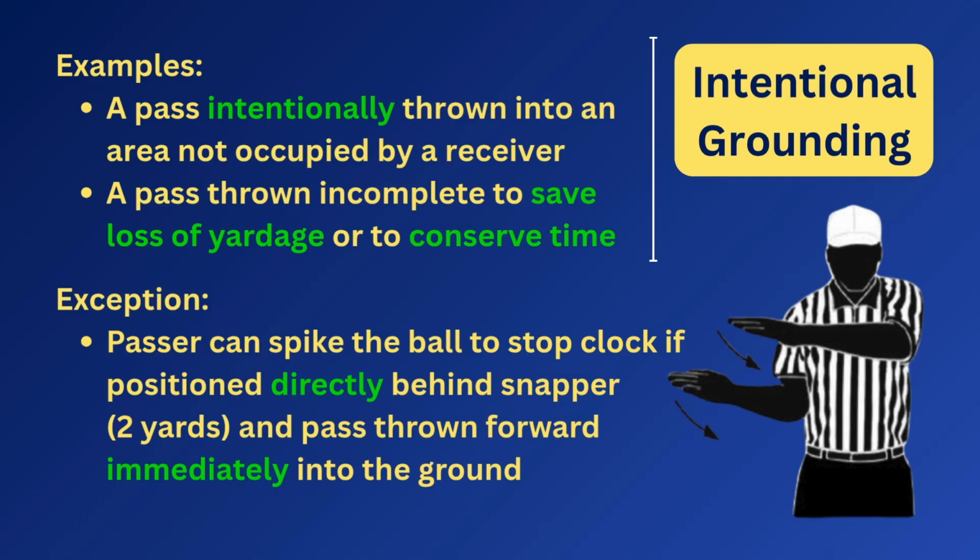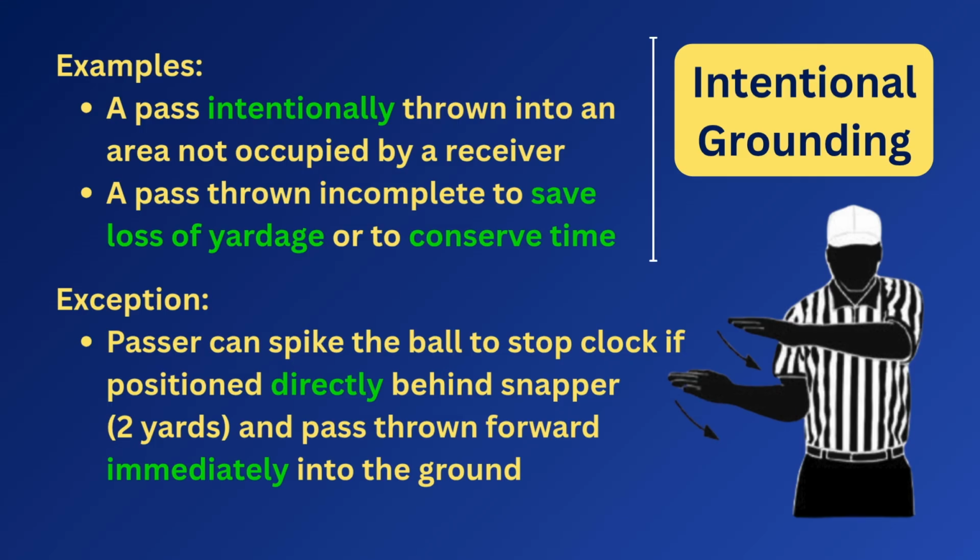We don't have tackle boxes in flag football, and the ball doesn't have to cross the line of scrimmage. We don't have any of those factors. For us, it's was that ball intentionally thrown into an area not occupied, or to save loss of yardage or conserve time? That's the criteria.